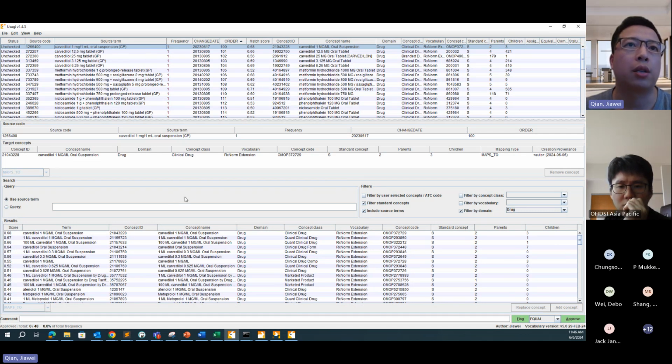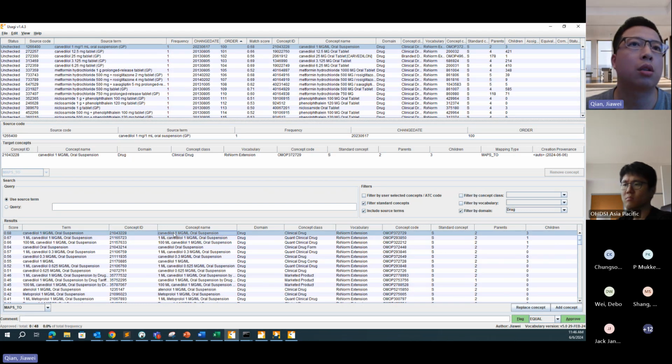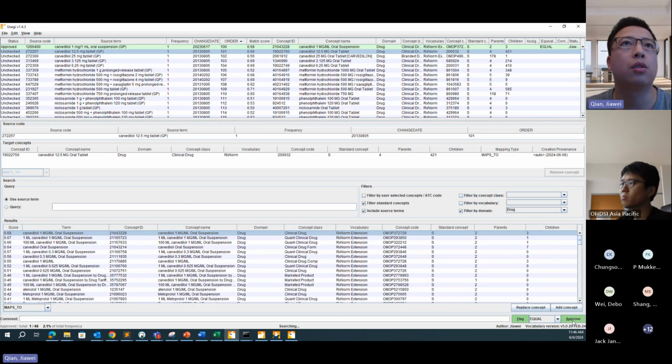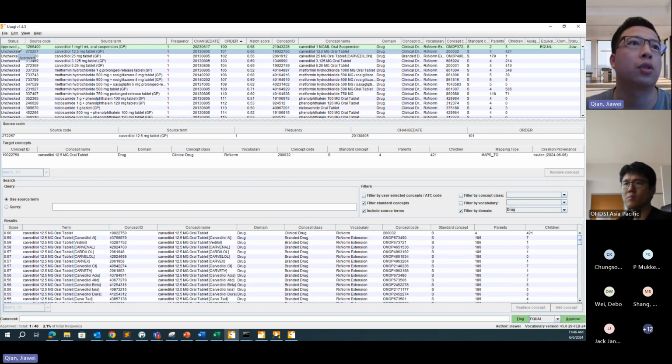I will do one example on how to do that. For this source code, because the suggested one is the correct one, I just click approve. As you can see, the status changed from unchecked to approved.